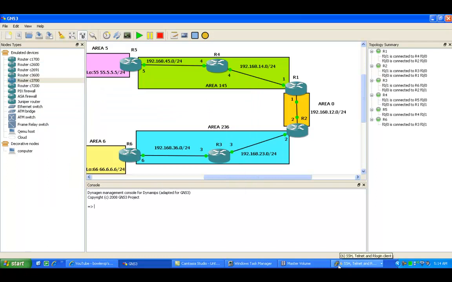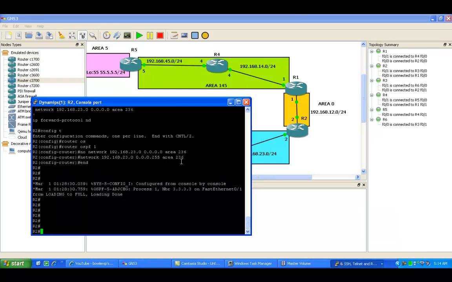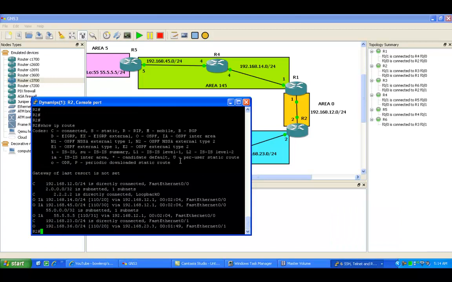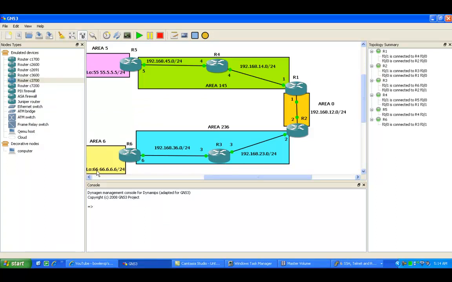What we can see from our diagram is that router 2 is going to have no idea how to get to that network. If I do a show IP route, we do not have the 66 network in our routing table because, again, the 66 network on R6 is in area 6.